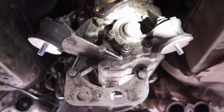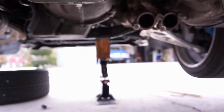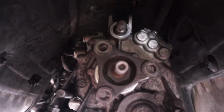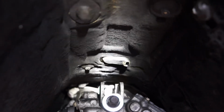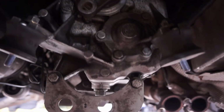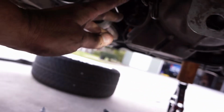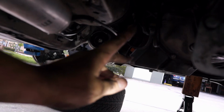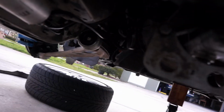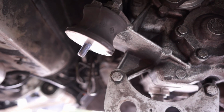Okay, again, you're going to need a bunch of extensions and possibly a wobble socket. If you have the engine tilted back, you can reach the bolts on the top with a 3-foot extension and a wobble. And you're just going to have to feel for them, really. If you reach up your hand on the left side of the transmission, you can get your hand up there and feel and put the bolts into place with your fingers.